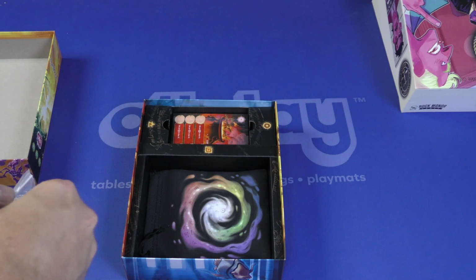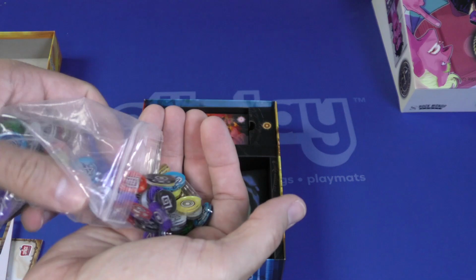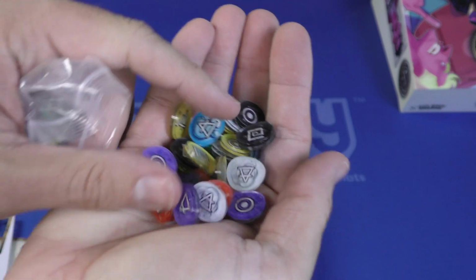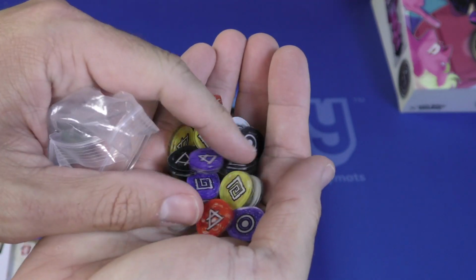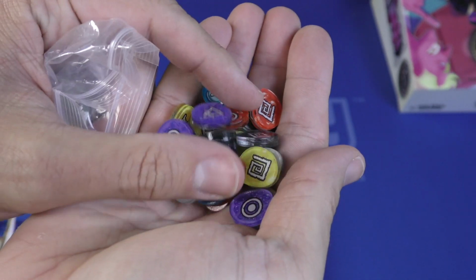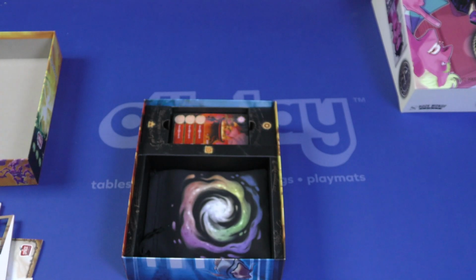Ooh, let's open these up here. Oh, these are nice. These feel nice. It's kind of like acrylic. I'm not sure what they are, but they feel really, really good. You see that on there? Do you see how they shine? Okay, very nice.